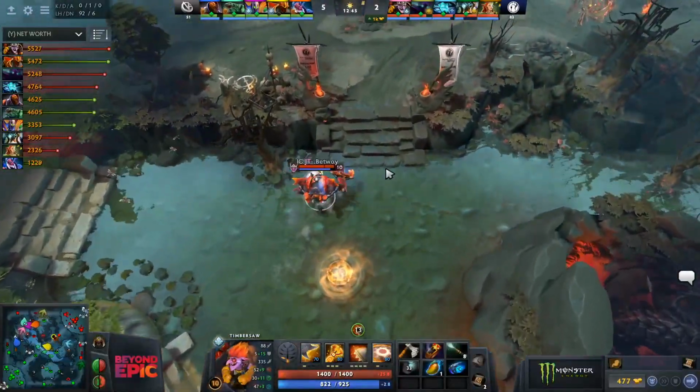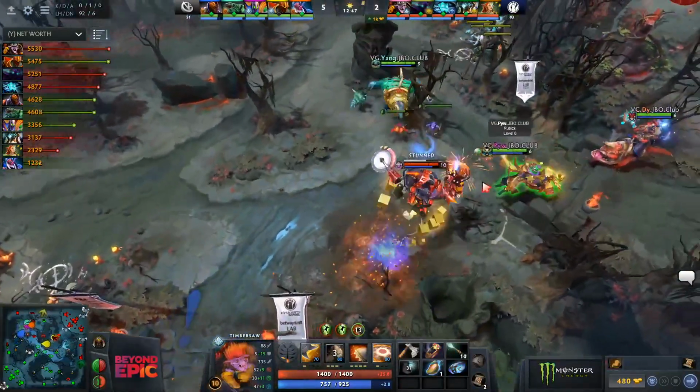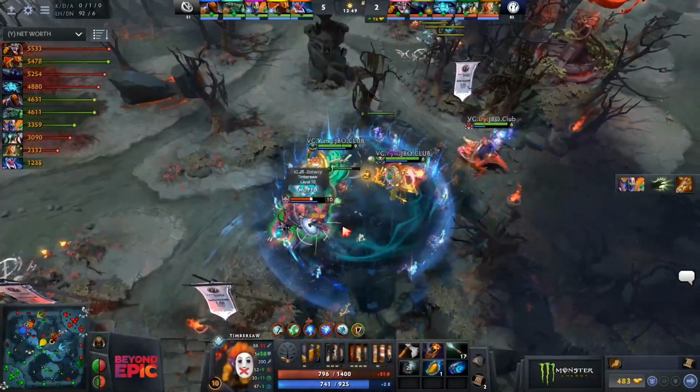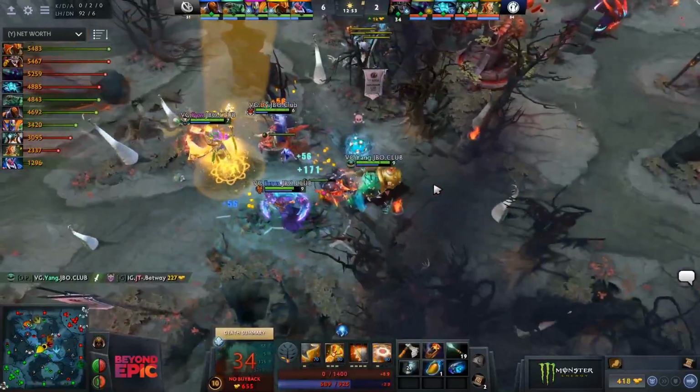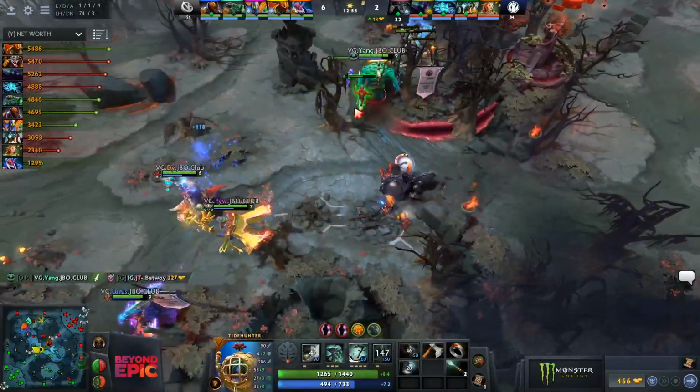Seems like he's wise to it. JT gonna chain straight into them. They lift him up. Chakram there from PYW, and with the Static Storm, he can't do much, but he's still alive. They have to commit the Ravage as well. They do get the kill.